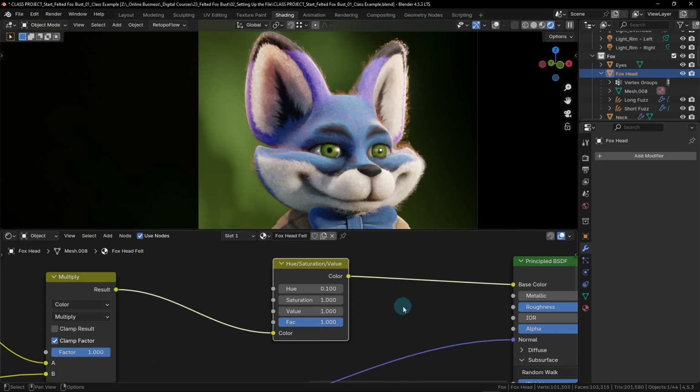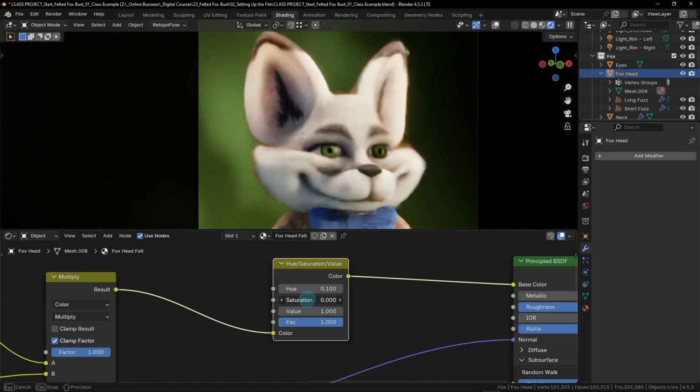You also have the ability to adjust how saturated these colors are using this next slider. Higher numbers will make the colors more vibrant, and lower numbers will make the colors less vibrant and closer to gray. If you wanted to make a white fox for your example, you could just set the saturation all the way down to 0, and that will make an almost entirely white fox, except for some of the darker areas where it remains a bit gray. For my example, I'll make the blue a bit more saturated, so I'll set it to 1.25.